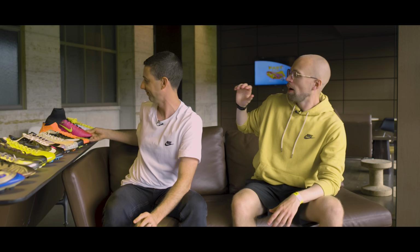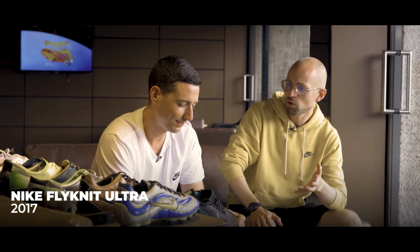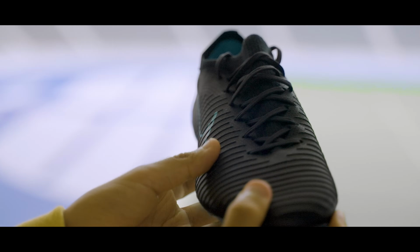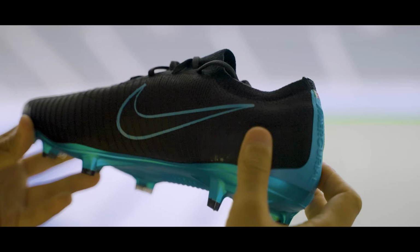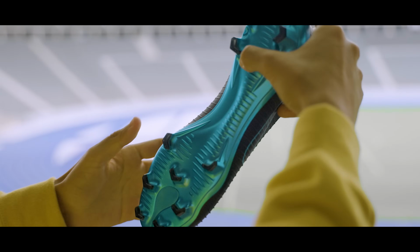Again. Now we mentioned the Mercurial. That was a bit of a concept boot. You did it again with the FLYKNIT Ultra, which came a little bit out of left field. No one really saw it coming. And while it was still just a FLYKNIT boot with a Superfly 5 tooling on it, it also changed things up a bit. Can you take me through why?